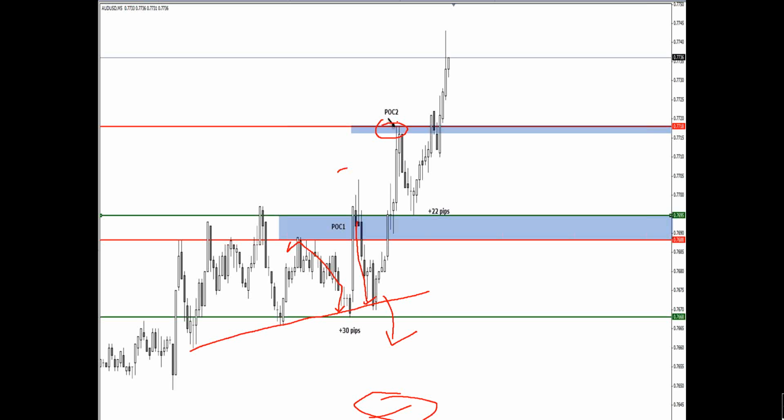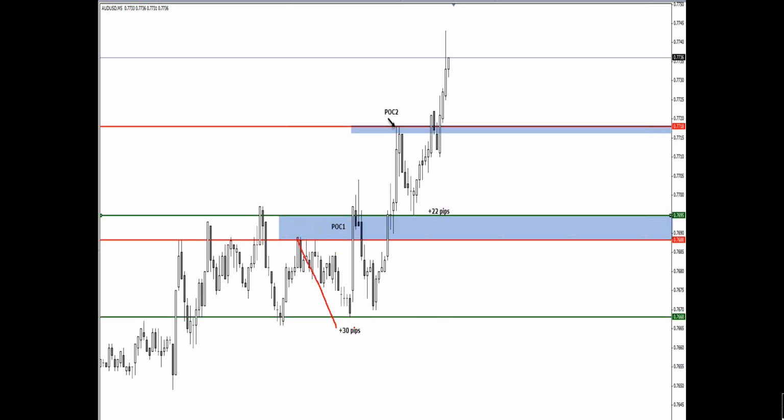I already posted this before it happened, and this is the result after the trade has happened. You can definitely see that after POC2, the price did not have a lot of power to break through POC1, and then you could at least grab 10, 15 pips or be stopped at break even, because after this happened, the price shot up. That is why you should pay attention to the trades, to the pairs you are trading.